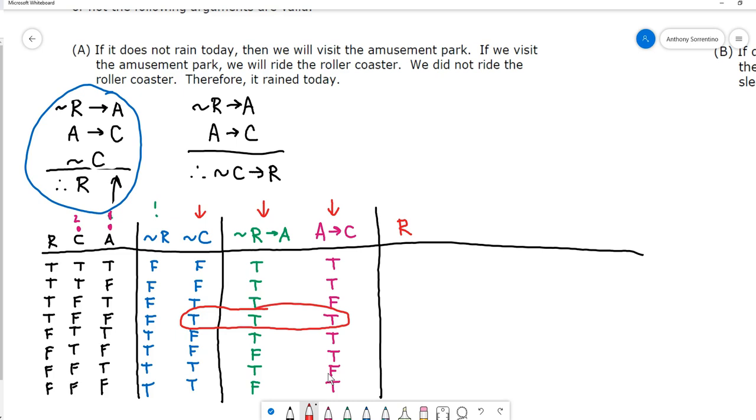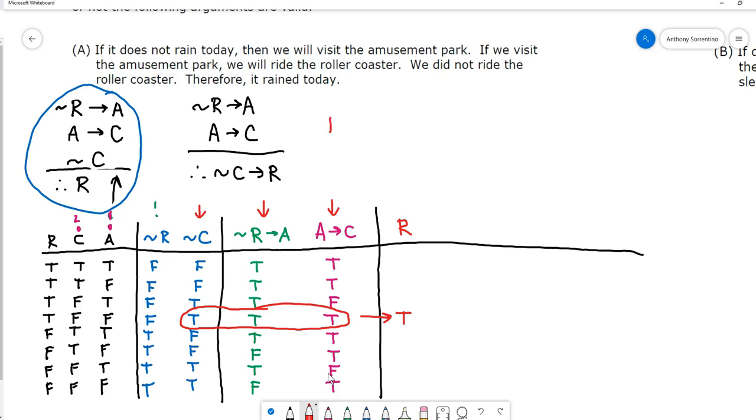And there's only one instance where all three of them are true. I mean, the rest of them I could do the rest of the truth table for, but I really only concerned about this one here, line 4. In line 4, R is true. And since these three are true, and this is automatically true, and that's the only instance where all three could be true at the same time, and when all three are true at the same time, R is true in that instance, this is a true statement. It is a valid argument.